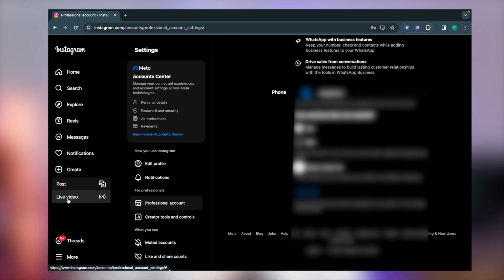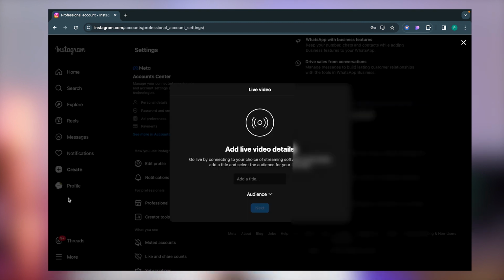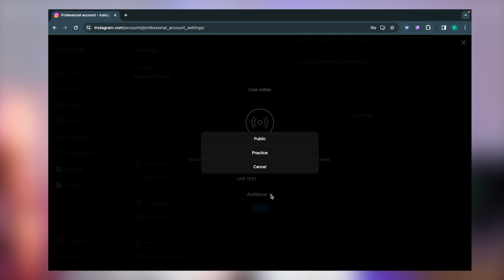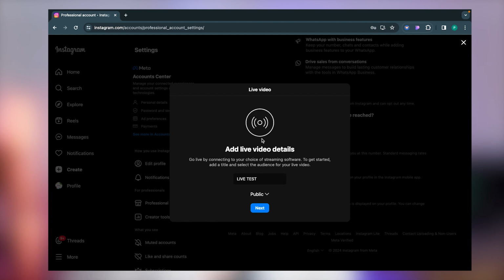So we are going to get the RTMP link, which we will be pasting back on OBS to feed the camera on Instagram. So it says add live video details, and for the purpose of this, we are going to put it as a live test. And it's asking for your audience, if you wish to make it public, or if you want to use it for practice, whichever one. Once you leave it on practice, that means you are possibly going to be the only one that will be seeing the video. So let's leave it on public so that I'll be able to possibly come back to it later and see what we've been able to do.